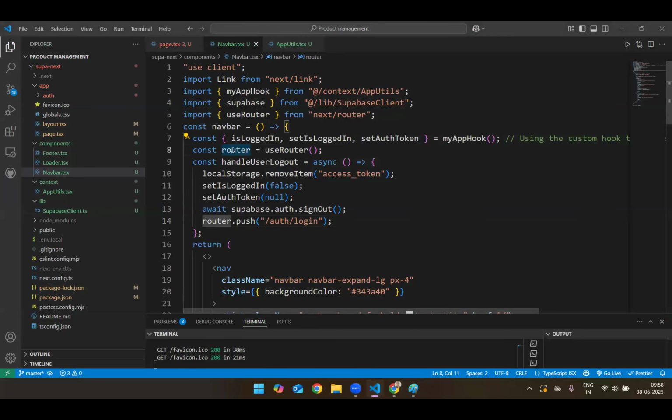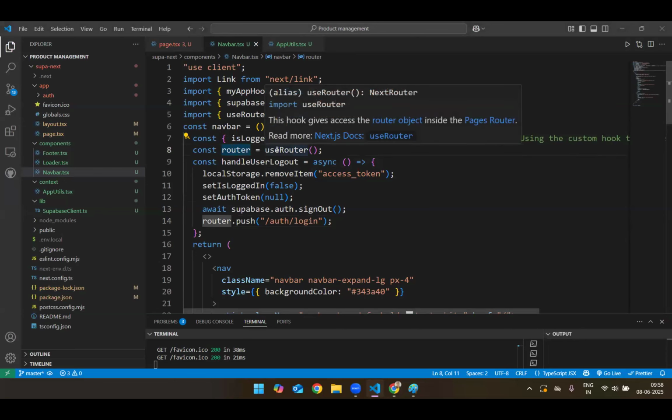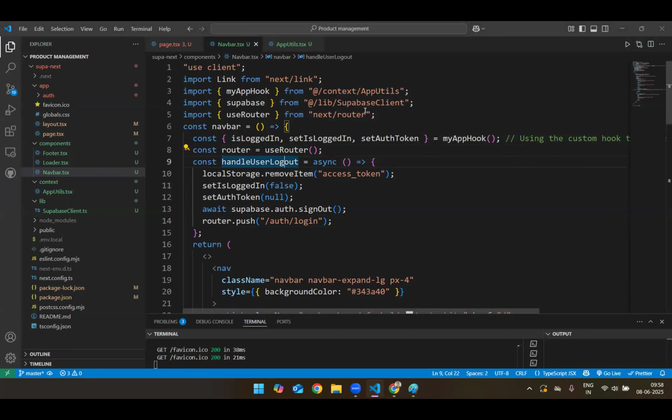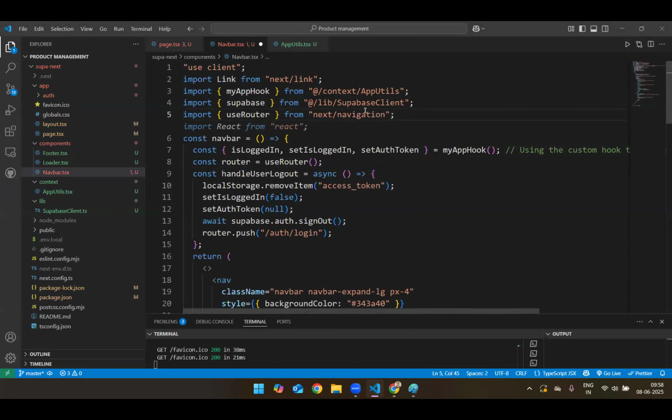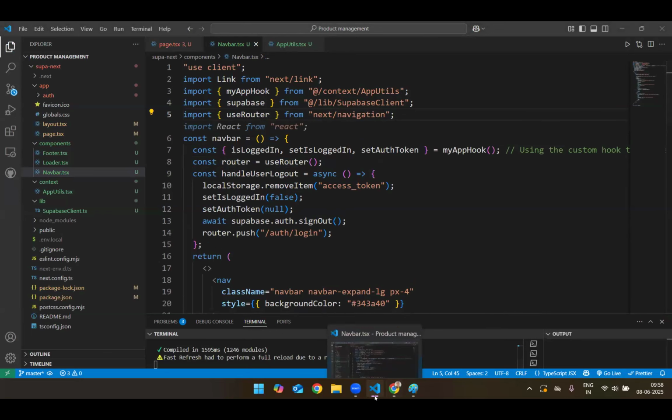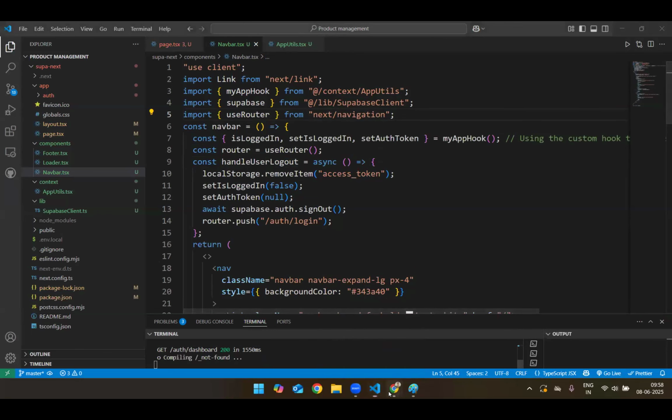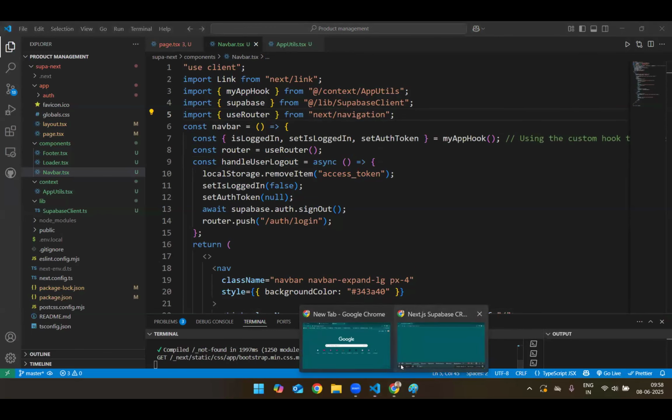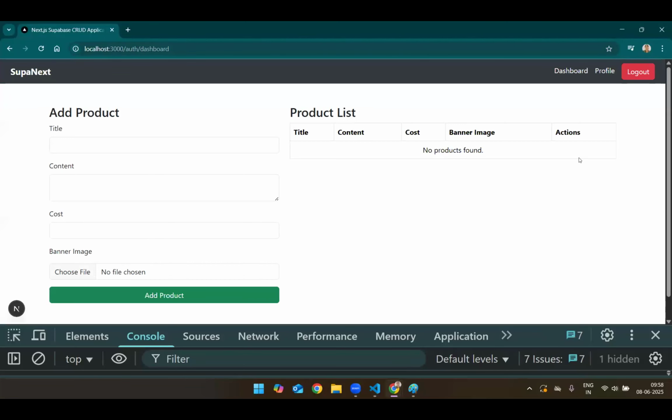Okay, next router, you have imported from next navigation. Okay, now it should work. So now let's check.